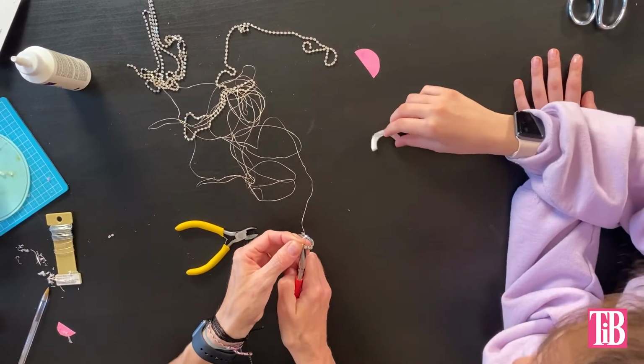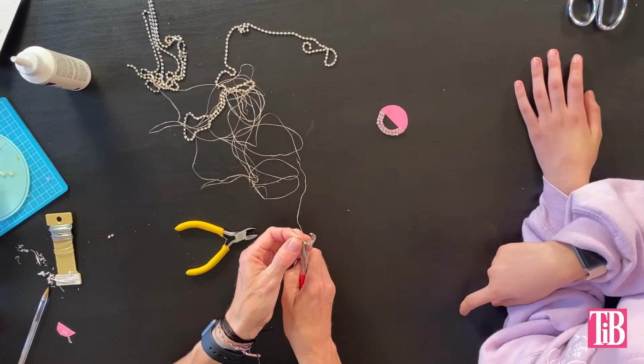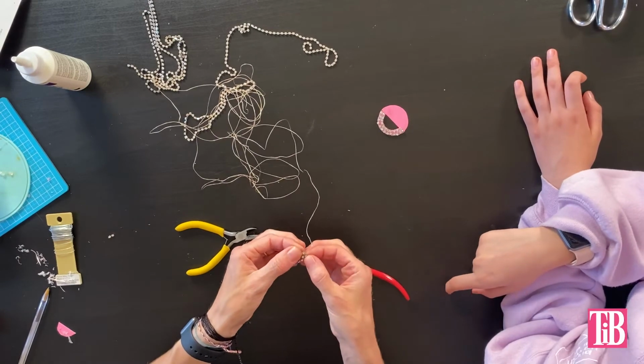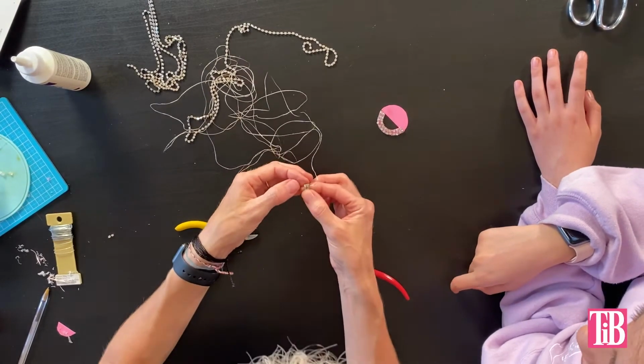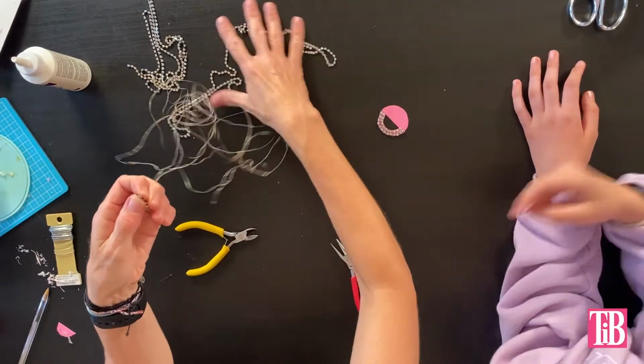I didn't even want to do that. Oh, because you can do really cool things with it. It's like small scale welding, basically. Okay, so I've kind of just wrapped it around. So I'm going to continue doing that very thing with the rest of it.